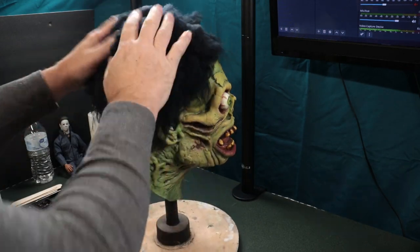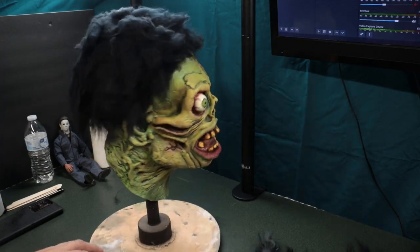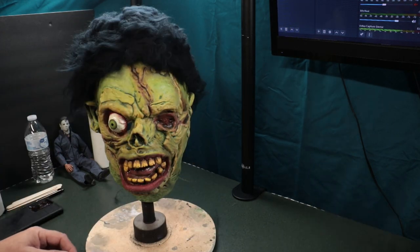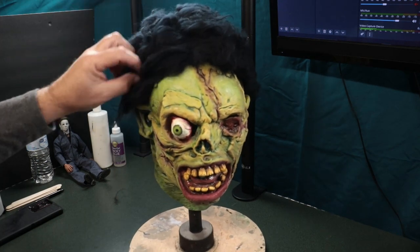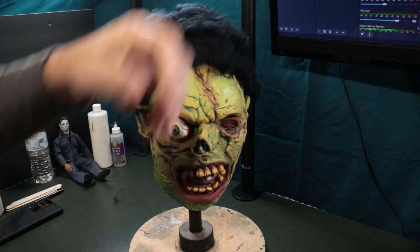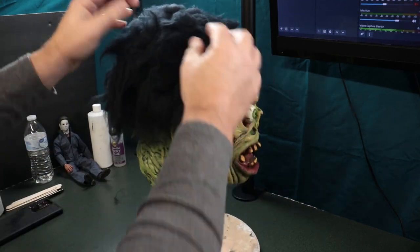It's an old school style. But that's the hair, right? That's a quick and dirty method of putting hair on a mask. You know, it looks like he's just ready to party. Right? So that's all I wanted to show for that guy right there. I was glad to see that worked. Jamming that on there, I wasn't sure if this glue was going to hold in large clumps like that or not, as I put each one on there, but it worked out well. It really did. This is not going anywhere.